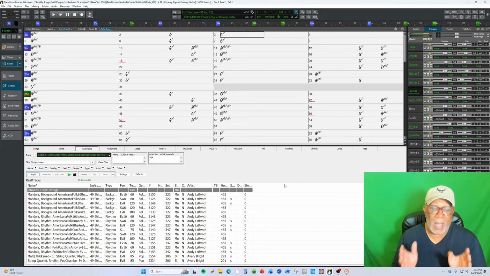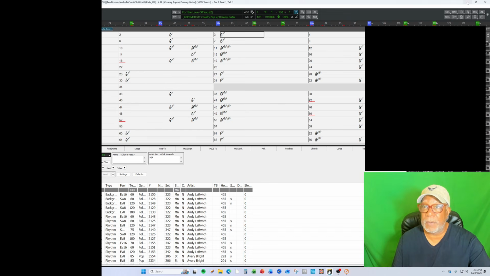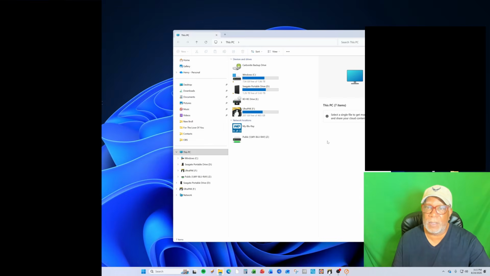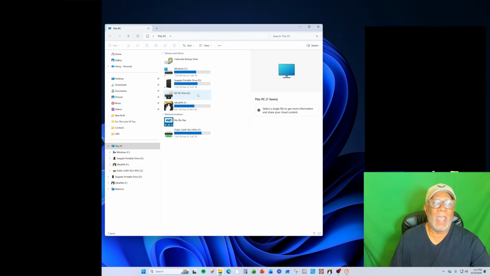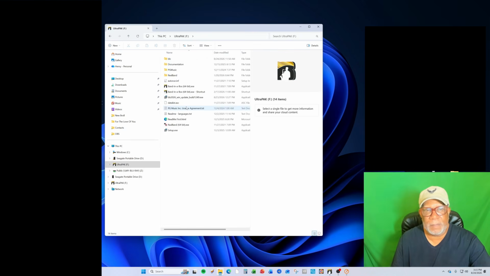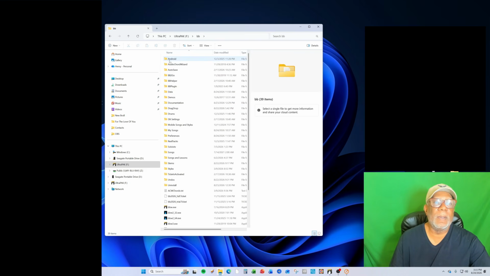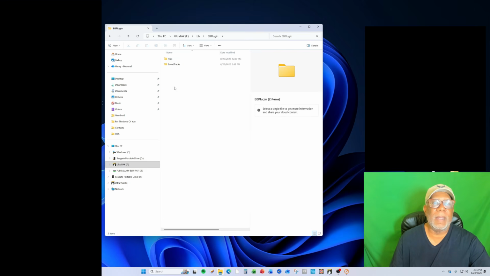So the first thing we got to know is, where is the plugin? The plugin is called the Band-in-a-Box DAW Plugin. So where is the plugin? Well, if I go here, go to my file menu, and we're looking at all other stuff now, right? I go to my file menu, and my Band-in-a-Box, I have it on a disk, right? And it's actually my drive F. So I open my drive F, and I go to BB, and I look in plugin, and there's a menu there, and the plugin is right here.